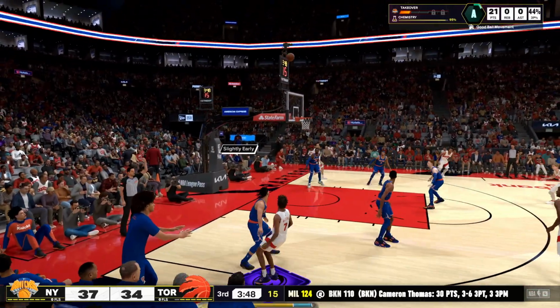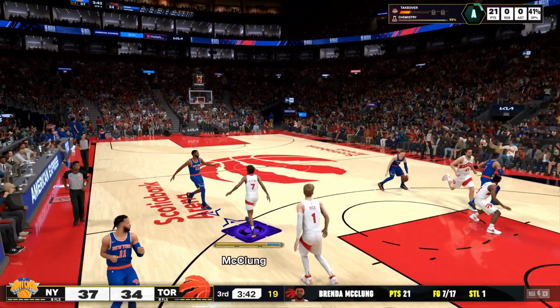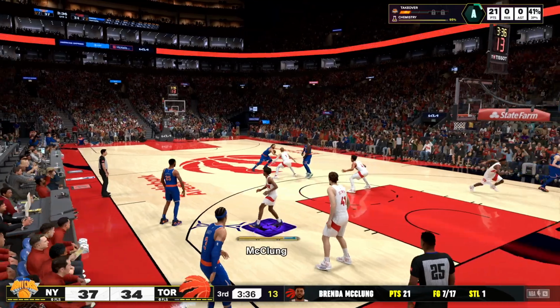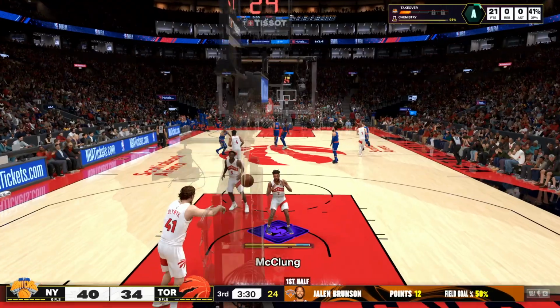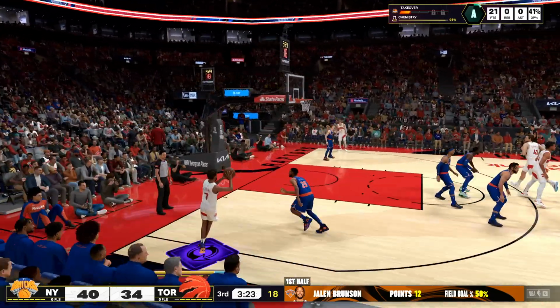Quickly finds MP. And the Raptors miss again. Well, I guarantee you this is not what they talked about in the locker room. 0 for 3 and looking lost. DiVincenzo passes to Brunson. From outside the arc, there's Brunson from deep. You can see it. Once this guy gets his rhythm, he is so hard to slow down. What an excellent night for him and his team.